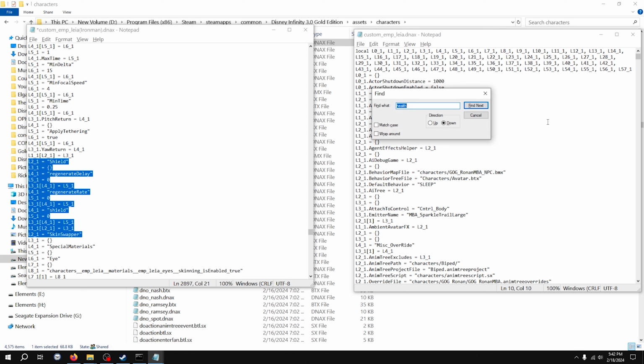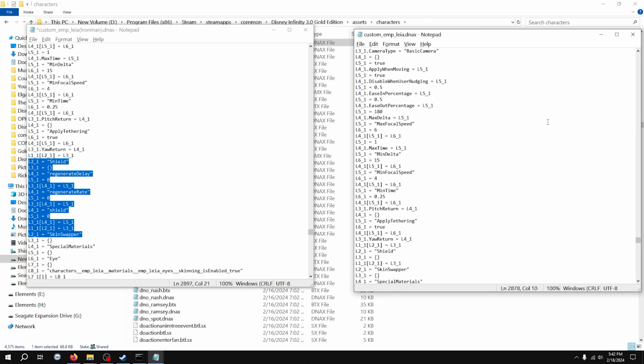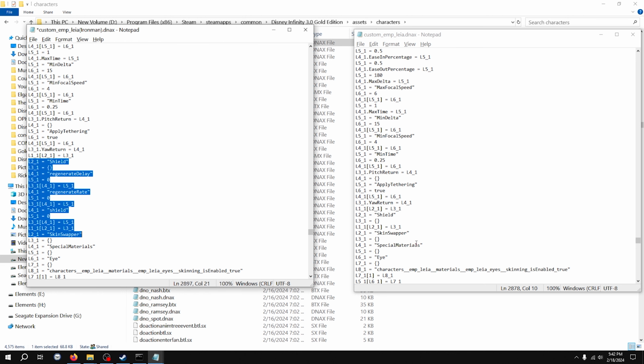So, I don't know, did Ronan have shield? So, he had it, but the Iron Man one didn't have it. It's kind of weird. Anyway, probably not weird, because Iron Man has shields in his power-up ability, so that's probably why he had it. But anyway, to skin swapper.